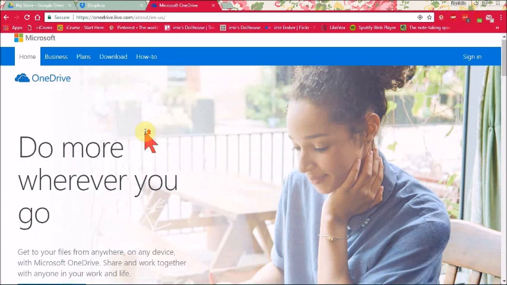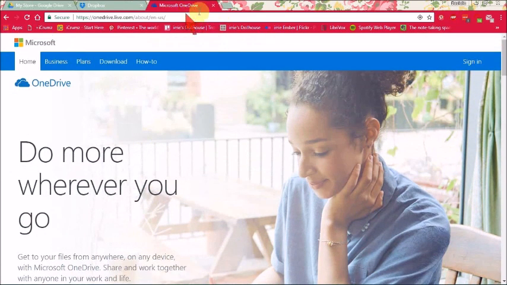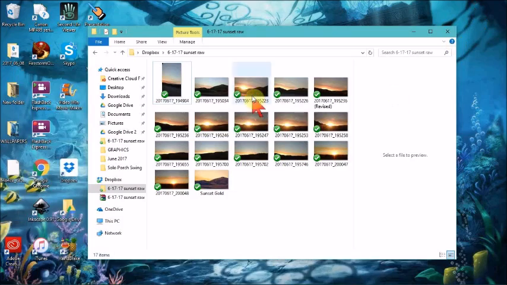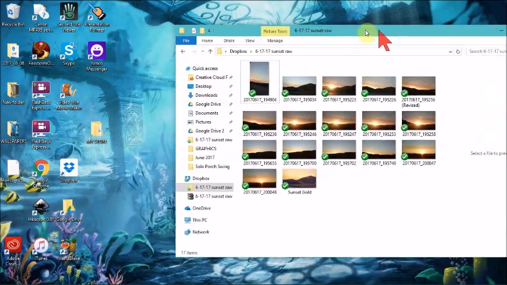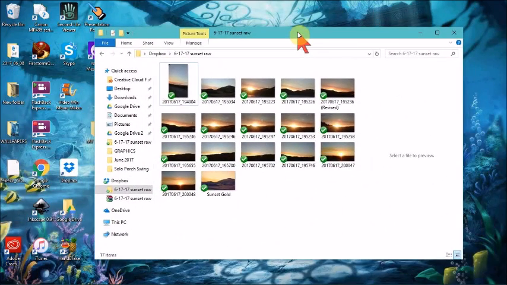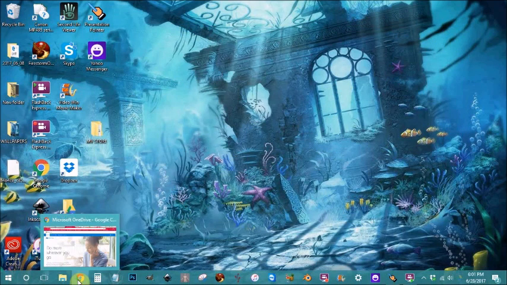So it's up to you basically which one you want to use, but I do highly recommend using these cloud storage options along with your computer storage and organization, just to make sure that if anything happens to your computer, you know exactly where you can go to get those files back, and all of your hard work, blood, sweat, and tears that's gone into your work has not been lost.